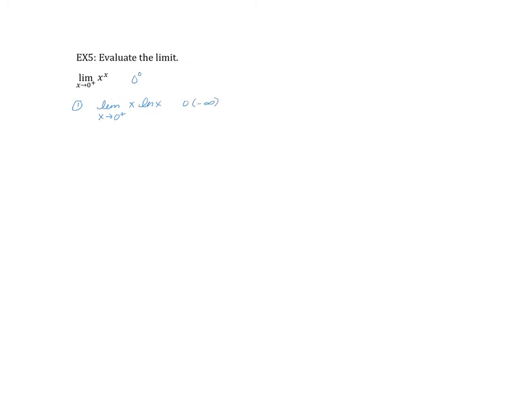So what I'm going to do is try to create a fraction as I did before and use L'Hopital's. So this is equal to the limit as x goes to 0 from the right. I'm going to keep the natural log in the top and drop the 1 over x in the denominator because that's actually easier for me to differentiate. And now when I reevaluate this limit, I get negative infinity over infinity.